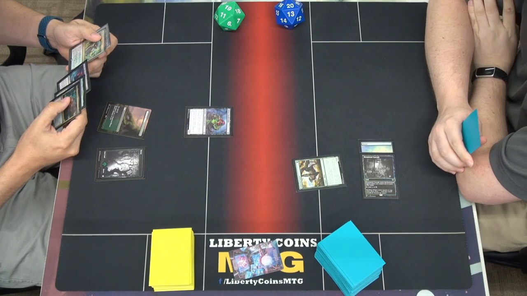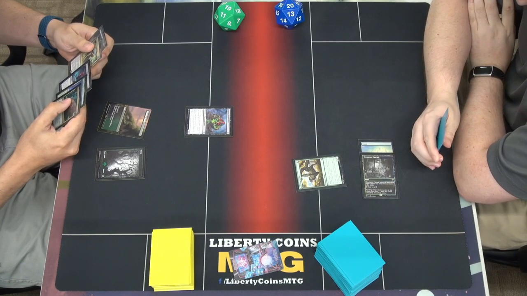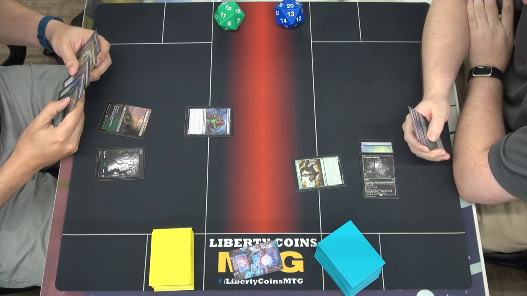This is the finals match here. Oh, so Mill wasn't in the set, so they didn't print it on the card yet. I kept this real sketchy hand.